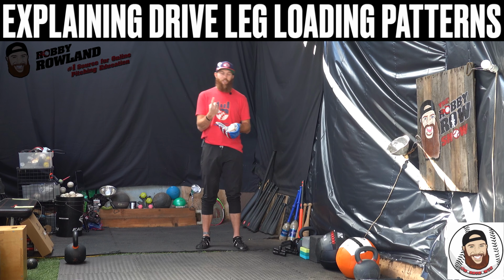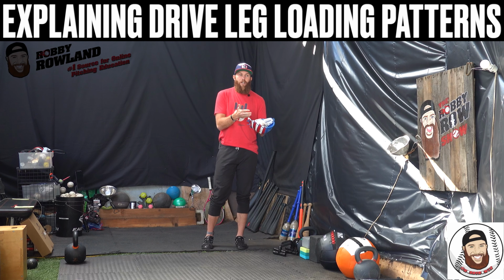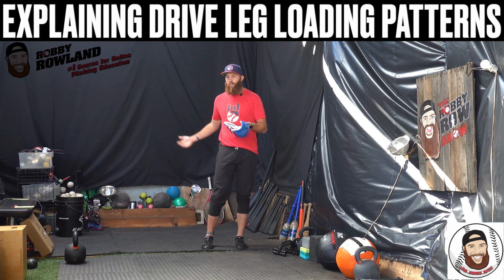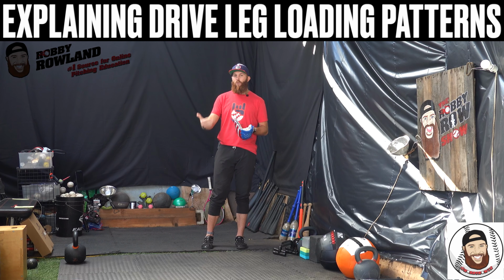So that's one particular component that we look at and say, okay, we have to utilize your glutes. We have to get you more into a hip hinge to effectively absorb and stabilize that energy, because you're obviously not being able to do it through quad dominance.